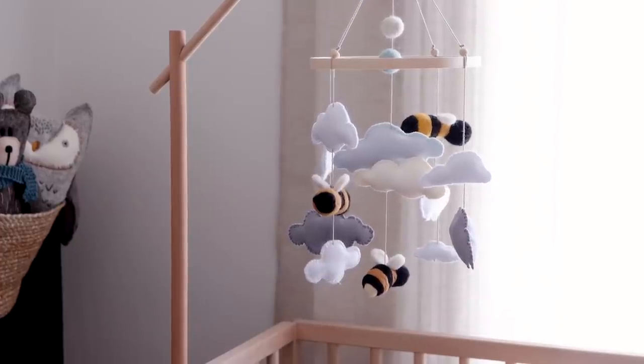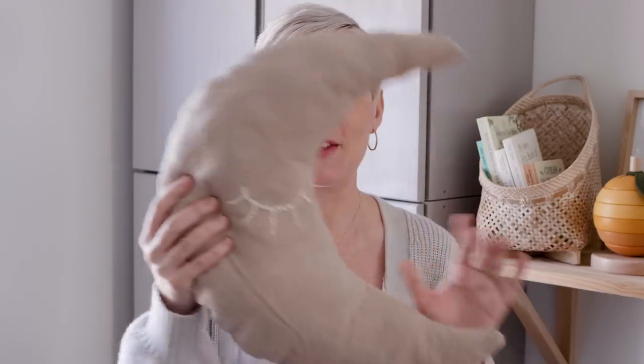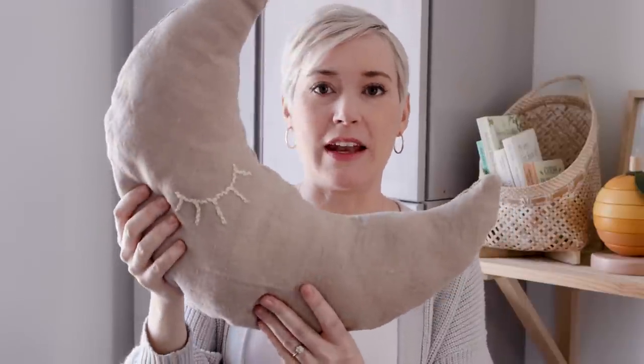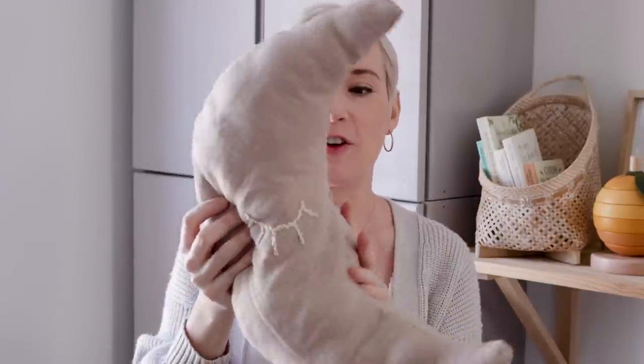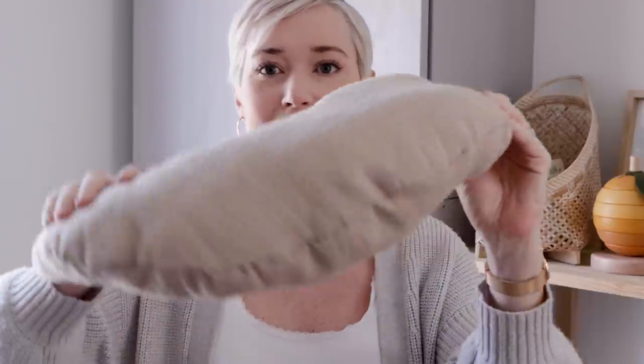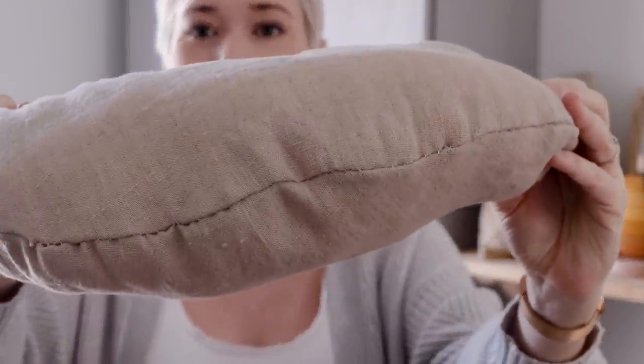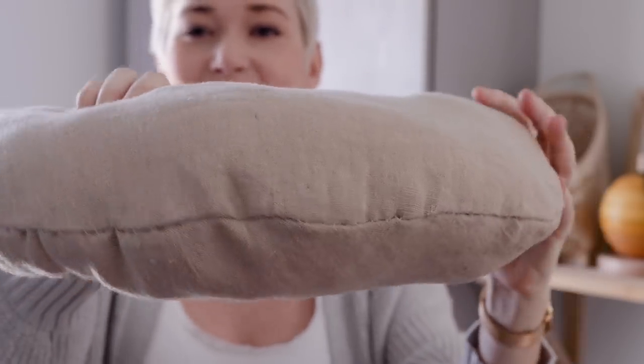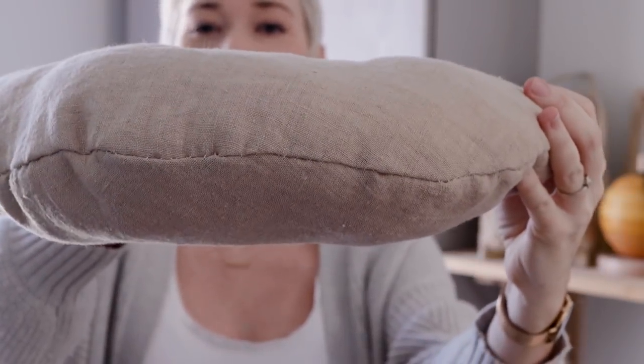I have felting tutorials on the channel. Sewing all those little clouds got me back into sewing — this moon pillow is one of my first sewing projects for this room. I used linen from IKEA — make sure to wash it first, that washed-linen look is so nice. I also did a simple embroidery project. I wanted to show you because it is so perfectly imperfect — my stitching is, well, perfectly imperfect pretty much sums it up.